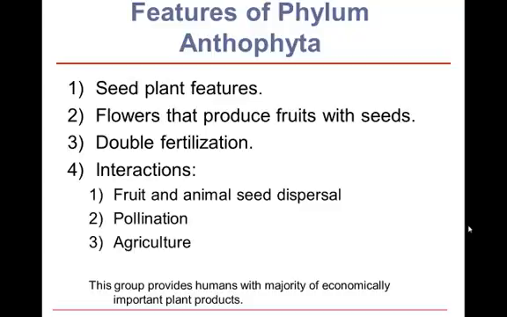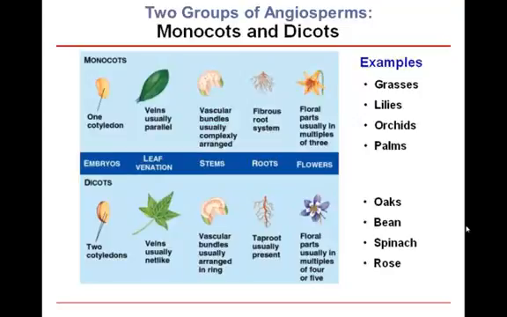Because this is such a large group of plants, and we haven't done much in-depth taxonomy of plants, we are going to look at two groups of angiosperms within the Anthophyta, the monocots and the dicots. We're going to use these just as simple categories. They actually do represent taxonomic categories, but we're just going to use them as a grouping. This is a major branch within the Anthophyta, monocots and dicots.